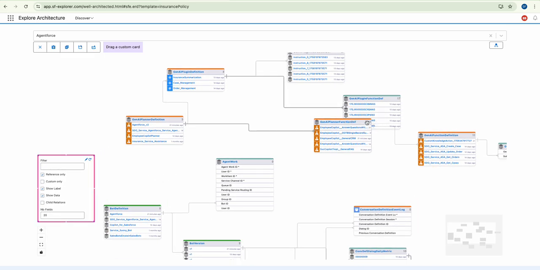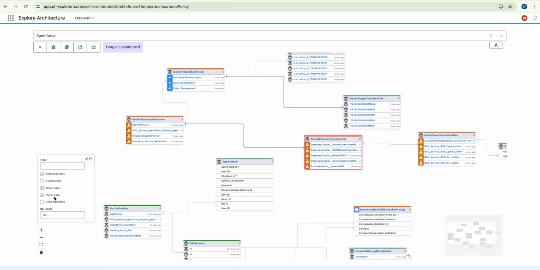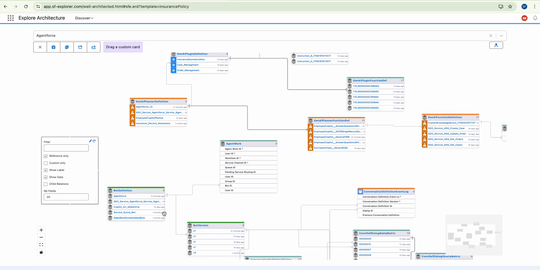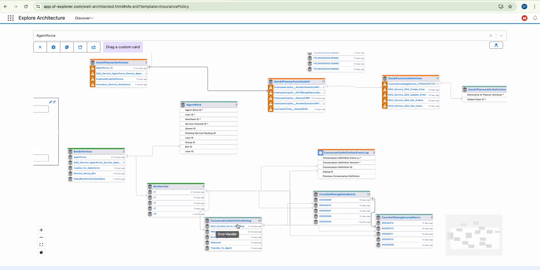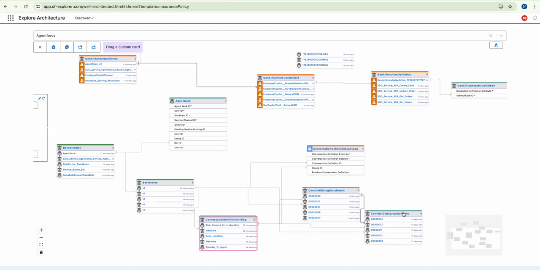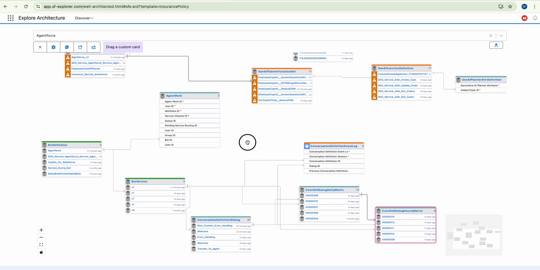That's why we have this option to show the data, because sometimes the name of the object is not necessarily meaningful. But here you have your agents, you have your versions, and this is a conversation. So this is more or less the result of the conversation you had with your agent. So it was 2 weeks ago. I was playing with it.